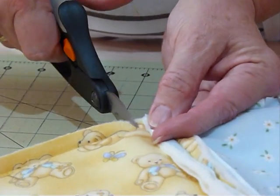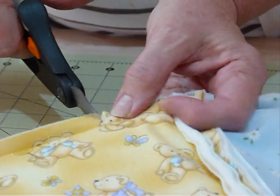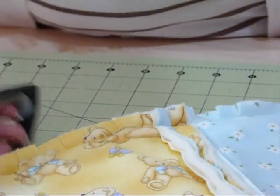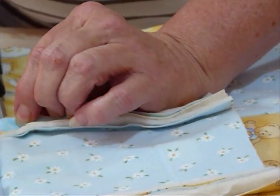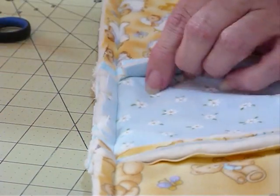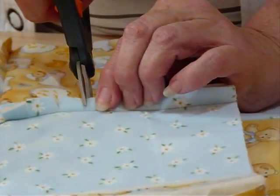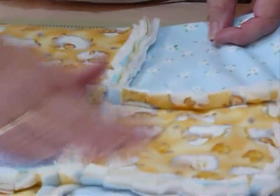These squares are quite large, and because I've sewn the batting and everything into the seam, I don't feel any need to do any extra quilting — though some people might prefer to do a little bit of quilting as well. You're just snipping away, and these seams where you've opened it out for the join — just snip in fairly close on both sides. Just remember not to snip into your actual sewing, because it will all fall apart if you do.